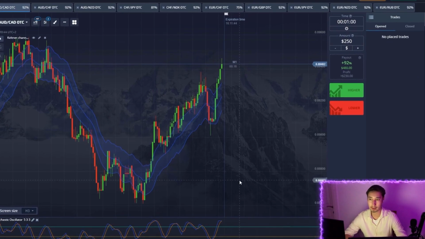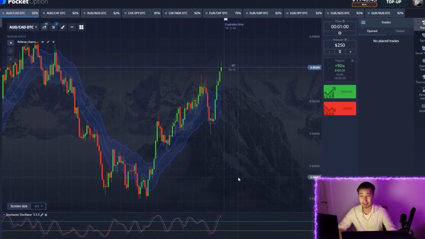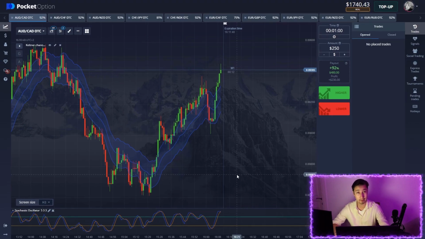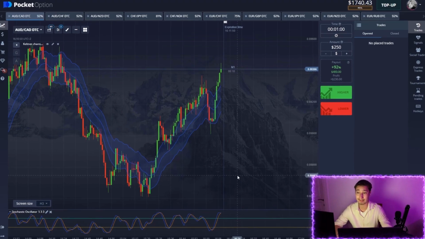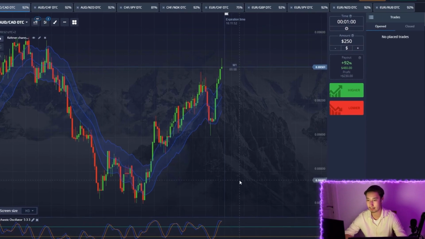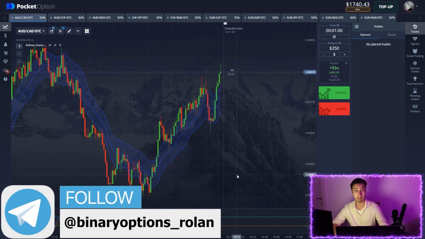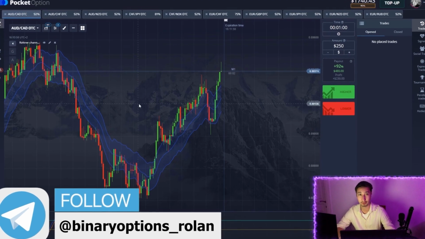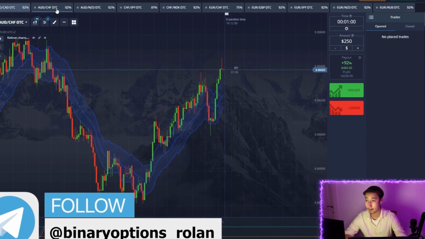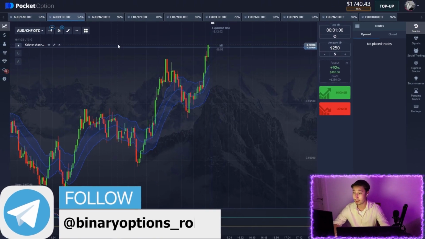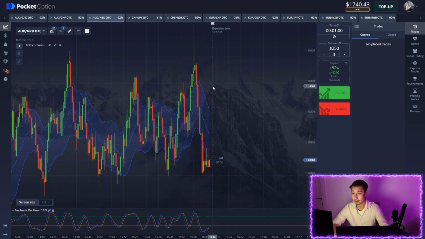Today we'll try to focus on the stochastic behavior and also take into consideration the Keltner channel. And I think we're gonna succeed as usual. So let's get started. We have to find the currency pair, guys. As the first step, let's do this in order to find the best trade entry. Let's analyze the market a little bit.